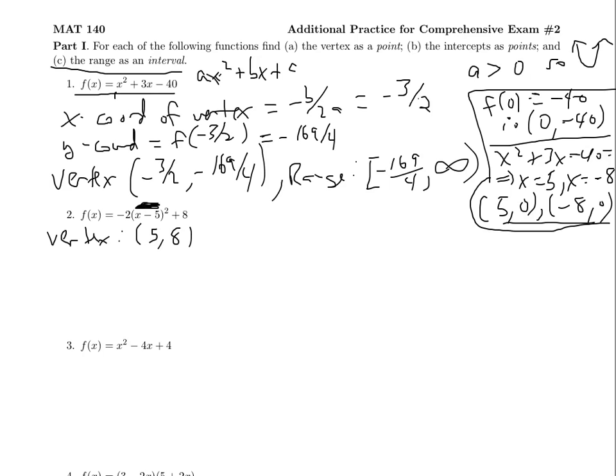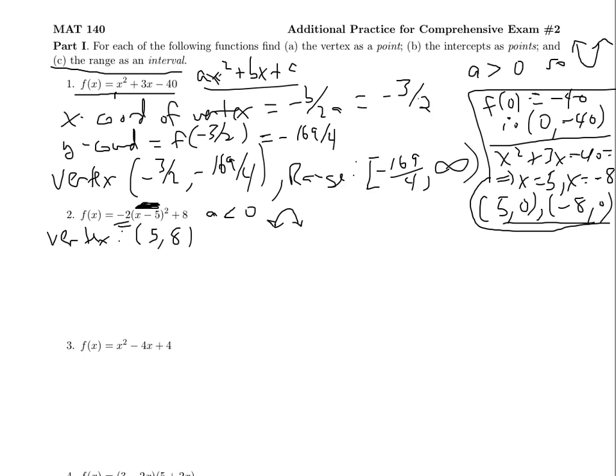So this form is supposed to highlight the vertex, and so we should be able to read the vertex off directly from that. We can see that the number in front of the x squared term, the a, if we did multiply it out into ax squared plus bx plus c form, I don't have to do that to see that the a is going to be negative. The a is going to be negative 2. So because that's a negative number, this parabola has this shape.